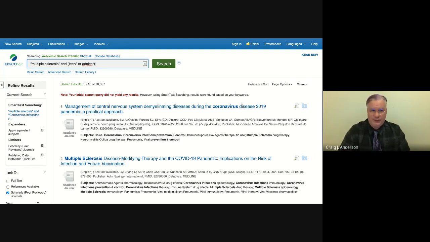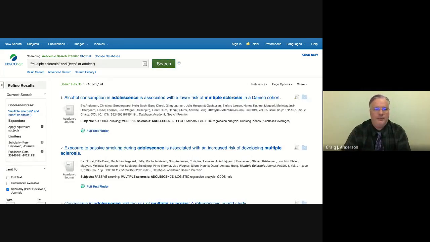If I put multiple sclerosis first, that doesn't mean that it's going to emphasize multiple sclerosis over teens or adolescents. I could have put this first as well. It doesn't matter the word order. And that's why I like to use parentheses, so that it knows that these are the two that are interchangeable. Okay, wow, that was more than I thought would come up.